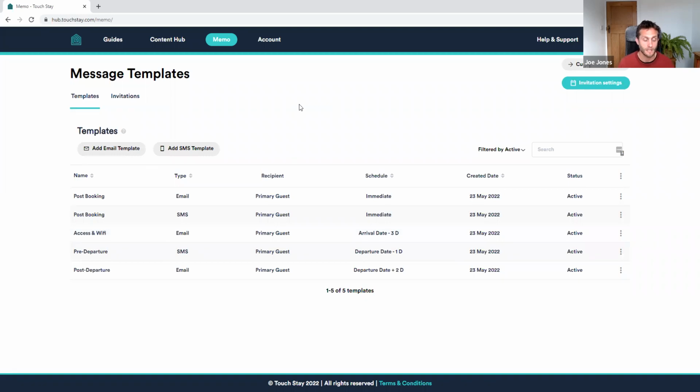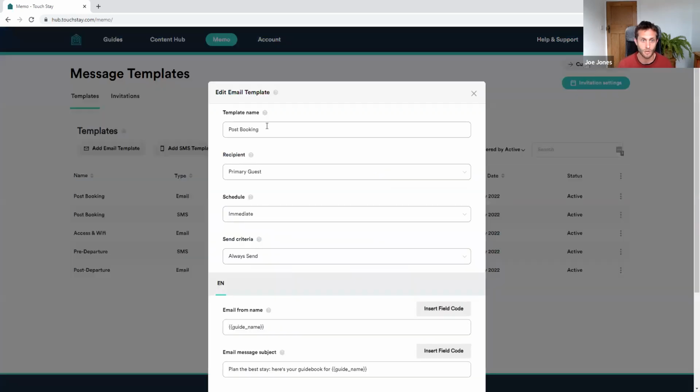Okay, so the final example that I was going to use with these custom field codes links in with the ability to set criteria. The example that I started with was having different messages for guests that are direct booking or that come from the OTA. So what I'm going to do here is take my first message, which is going to be my direct booking.